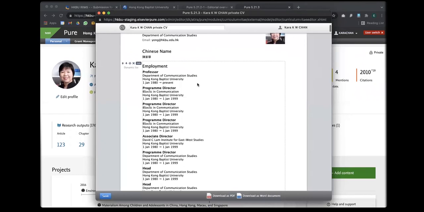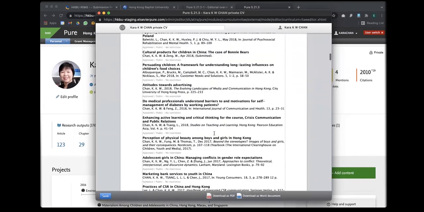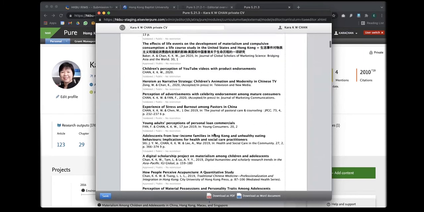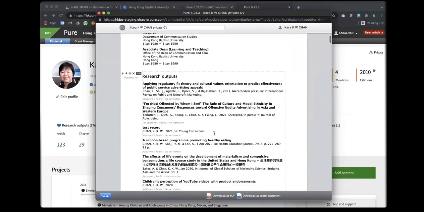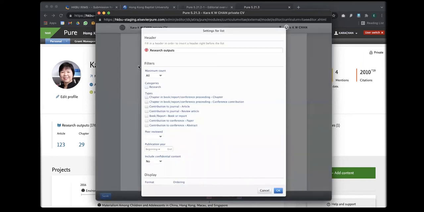Okay, now let's say, for example, for Kara, because she has a lot of different papers, right? The list goes really long. Okay, now sometimes you may want to just create a 2-pager CV, for example. So what you can do is you can go to the left-hand side and press edit. And once you're here, you can go to filters, and I can limit my CV research output record to only 10 entries, let's say.